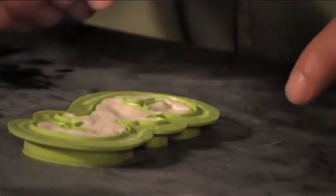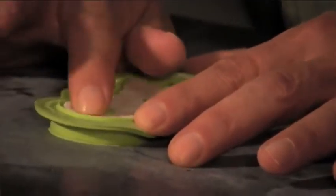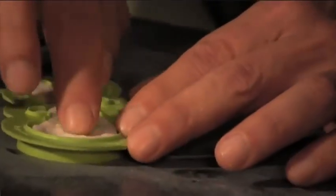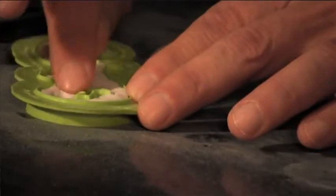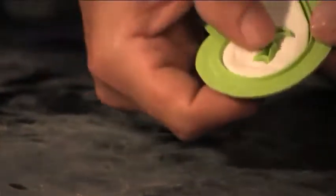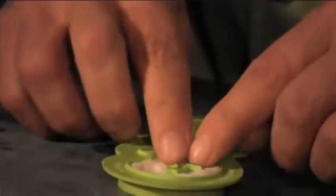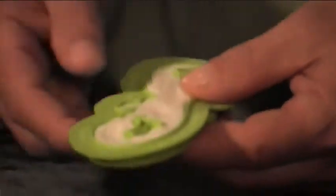Now, before I unmold this, I'm also going to work the blades that cut the windows or the openings in the scroll. And I'm going to push those so that I'm going to push the blade outward instead of inward. So we're going to actually push it out like that. And that finishes the inner line or edge to the scroll opening.